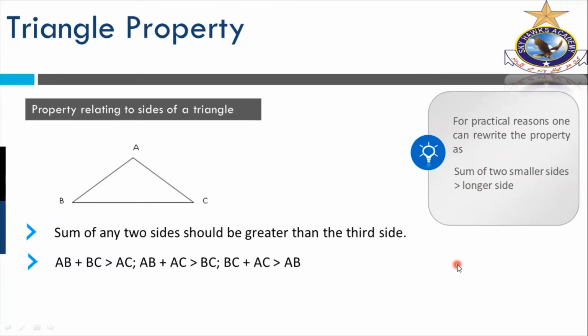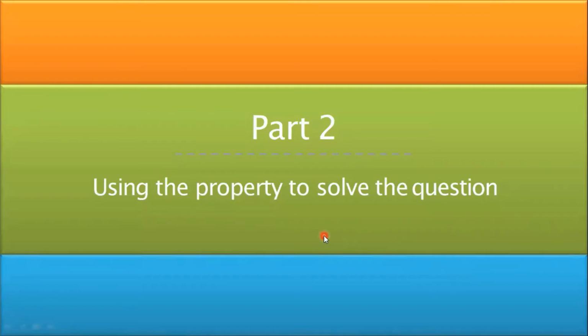All right. Second, look at this part: using the second property. Whatever information we have, or whatever idea is flashing in our mind, must be utilized now. Use the property to solve the equation. So we have one thing that is applicable for every triangle, and we keep on working on this property.